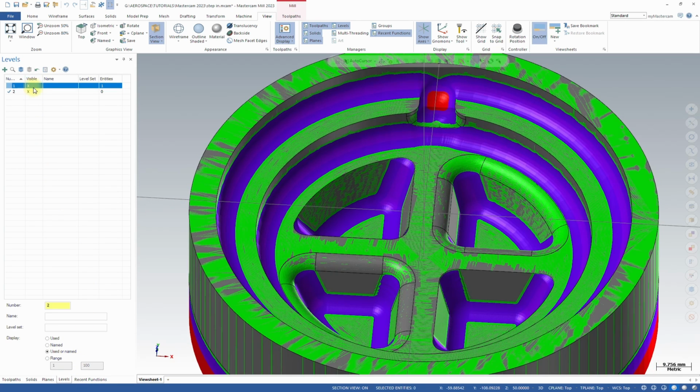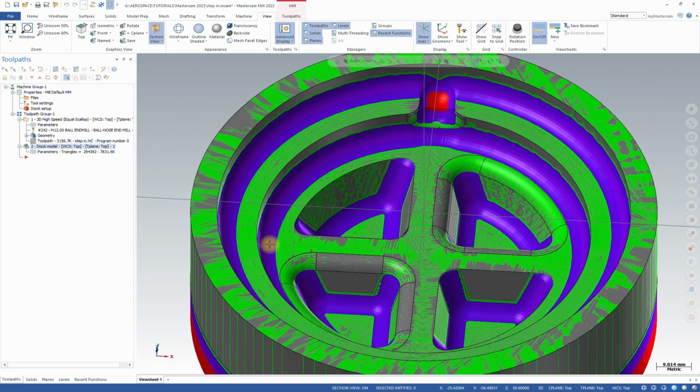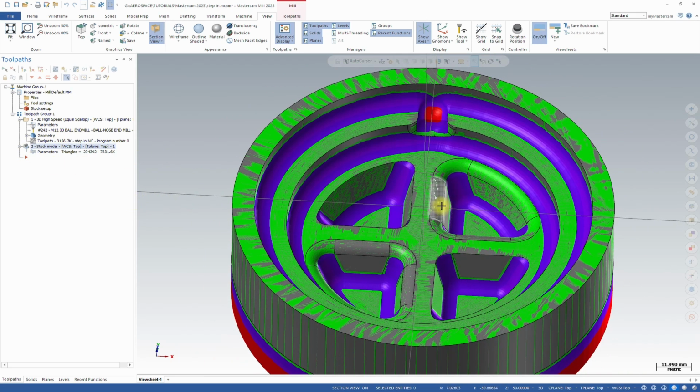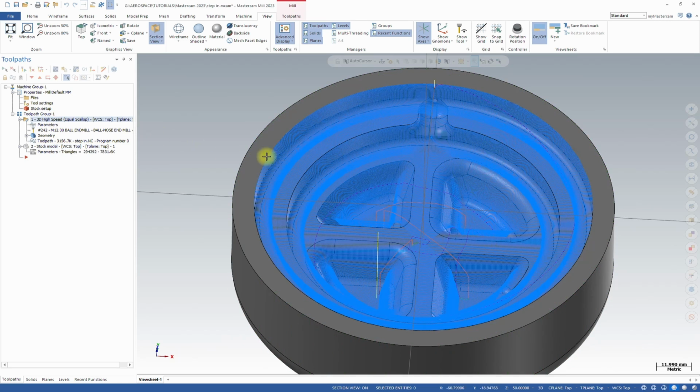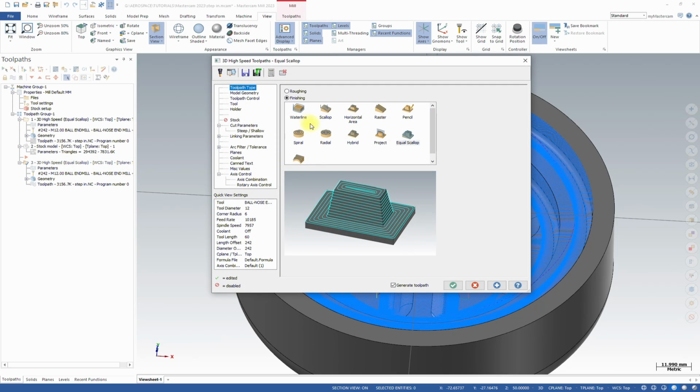Okay, so let's now go to like a really extreme situation, and let's go and pick some 1 or 2 mil ball nose. And in new Mastercam, we are able to target the areas that are left from the previous tool. So let's copy that after here. And now let's go into the toolpath settings.